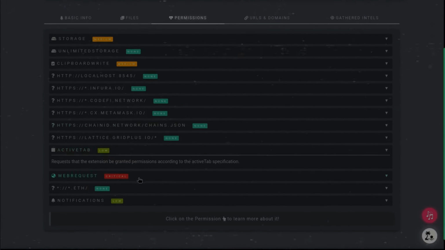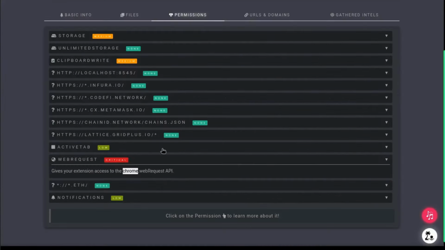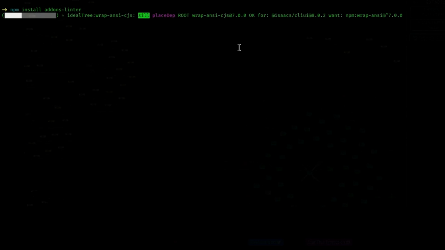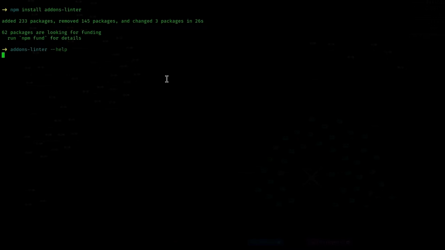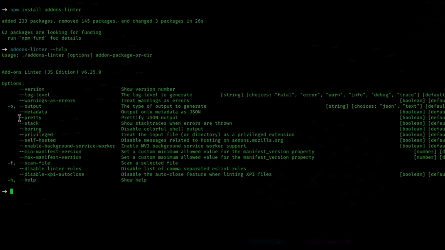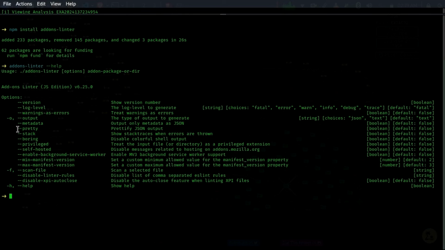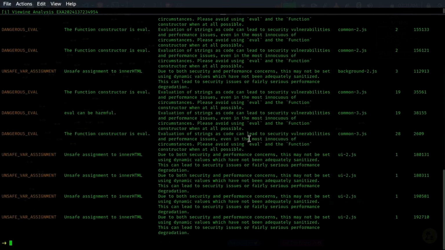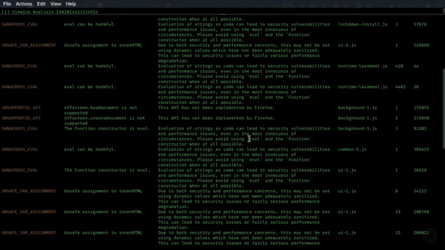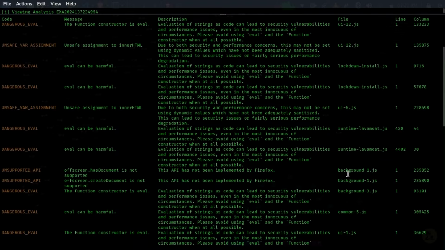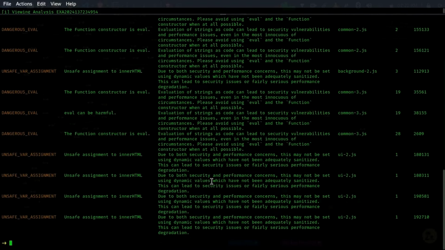Another tool we like to check is the Node.js addons-linter and the Mozilla add-ons page. They both work in the same way, but to use the Node.js tool, we have to install the npm package. So we do npm install addons-linter to install the tool. Since I already have this installed, I will just run addons-linter --help, and you see the options we have. Basically what this tool does is check for any errors or misconfigurations on the source files before uploading to the extension web store. From our help options, I will use the pretty option because it makes the display a bit more presentable, and I will use the full directory where the files were created, and we can analyze the errors from the extension. I see that there are a few issues from the packages that addons-linter discovered.